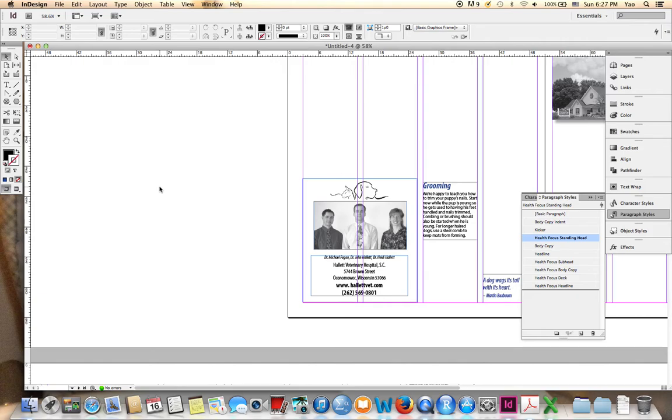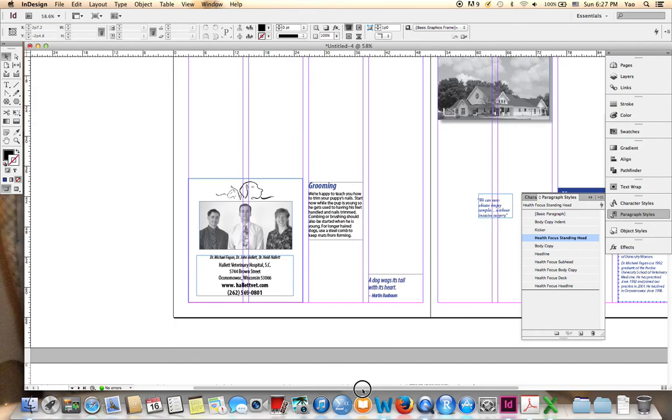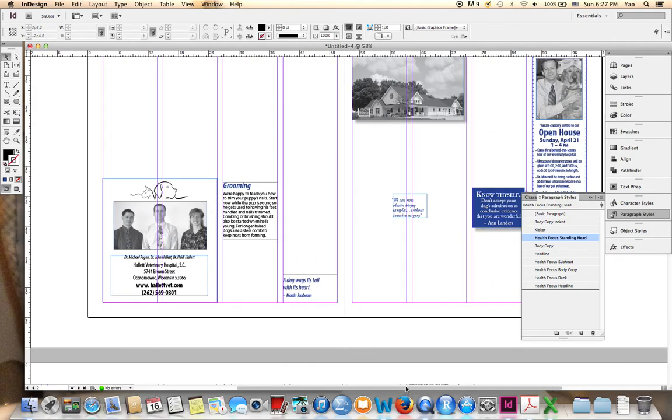The last way of creating a paragraph style is that sometimes you place a snippet, and the snippet may have a style already, and then it will bring in another style. So let's see how we're going to do that.